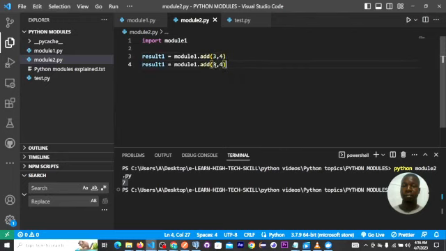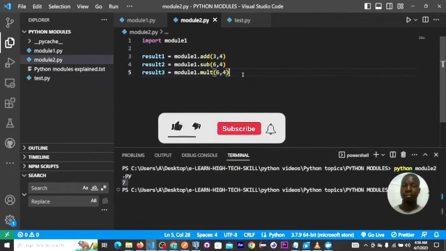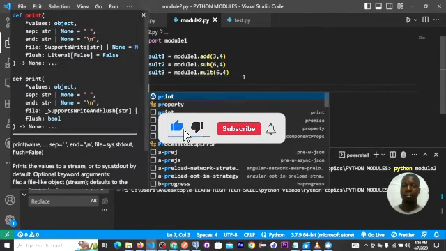I can duplicate this and change this to subtract. I want this first value to be bigger, just so you see the difference. And the third one, I'm going to name result3, and I'm going to change this to mod, just like that.